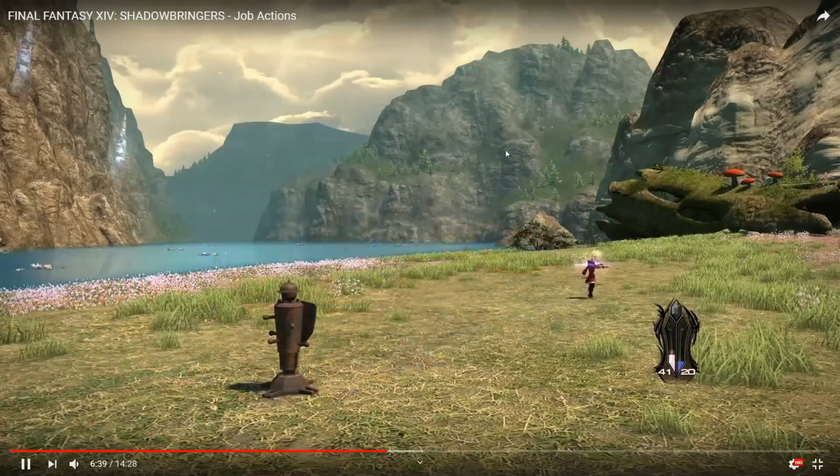Do the little backflip. And he was able to backflip there because of the Manafication, because it resets the dashes. From what I know about Red Mage, I only played it a little bit, so if I'm wrong, please let me know in the comments below.